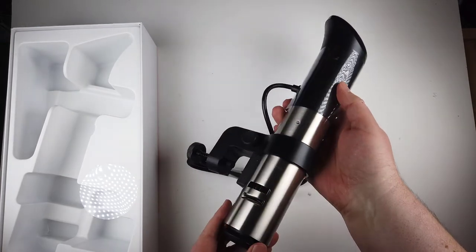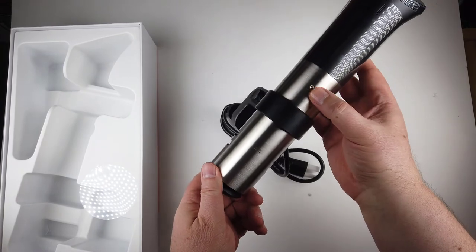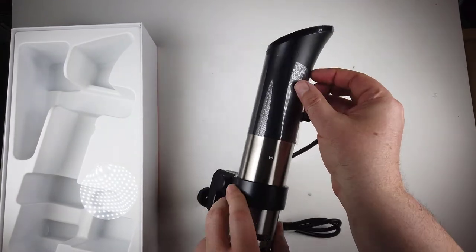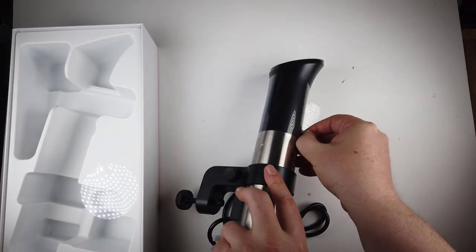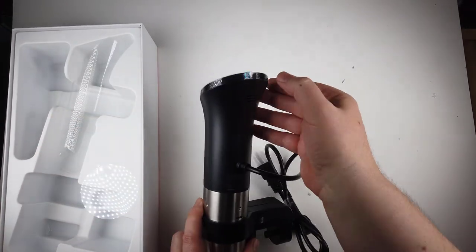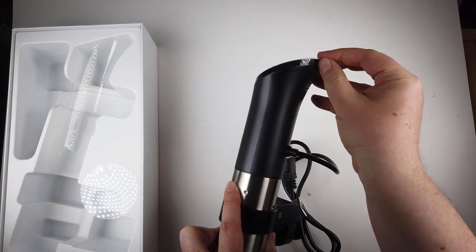And basically, you mount it to a deep pan. You fill the pan with water. You're not using the oven or stove in and of itself. You're just basically setting it there. The Anova will heat up the water to the perfect temperature, and it will maintain that through the cooking process. And then, of course, it will shut off at the time that it's done.